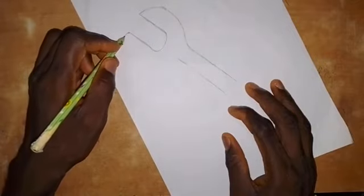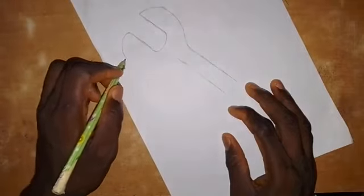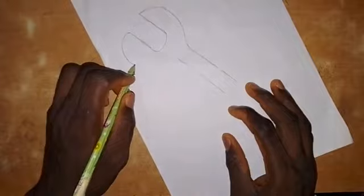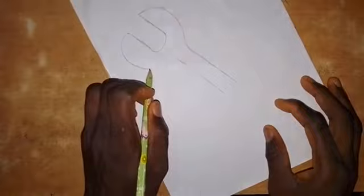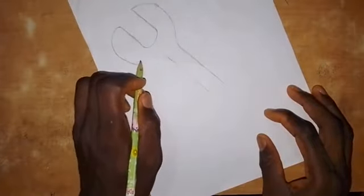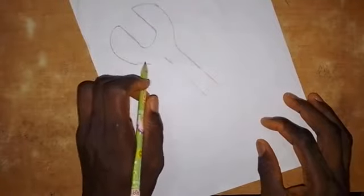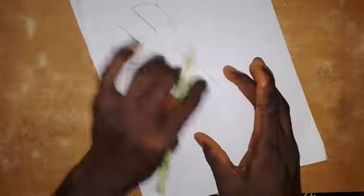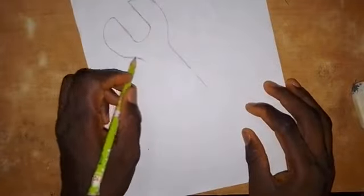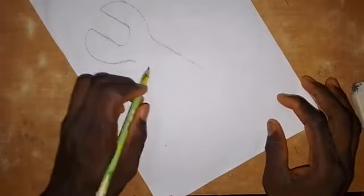Also, make a curve around here. I will need to remove this line, so I don't need it. The line that I need is the one that I'm going to make around here, like this.